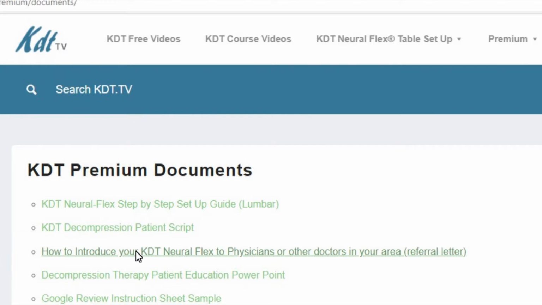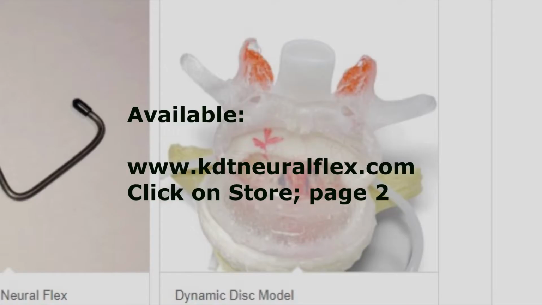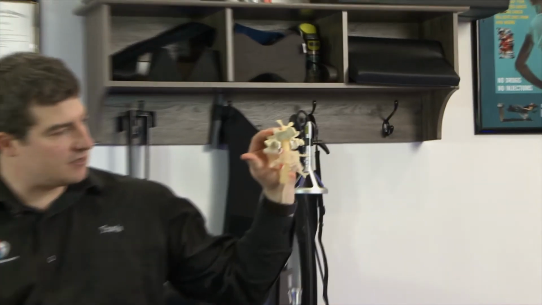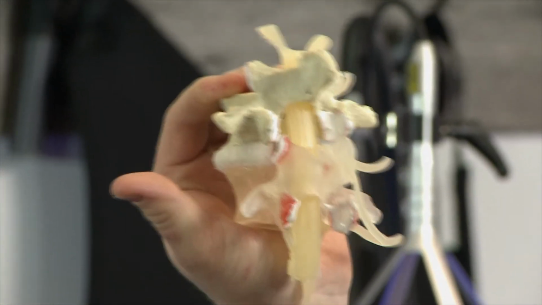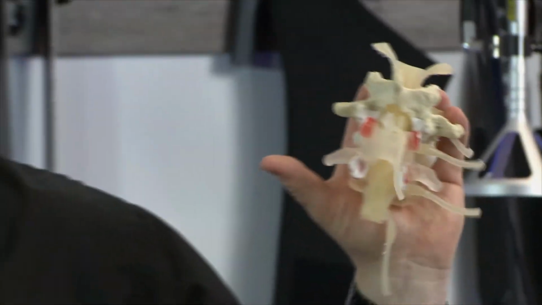So how it goes is explain what it is and how it works, meaning spinal decompression, to the patient. So they have to know what you're offering as a service. Explain how it can help their condition. Obviously, you can use a prompt like a dynamic disc design to show them, Mary, you have a disc herniation. When you go into flexion, see how your disc bulge protrudes into your nerve root. That's why your leg becomes numb, or you have that peripheralization. And when you go from seated to standing, you have pains. And so it's a really neat tool to make the patient visualize what their problem is.